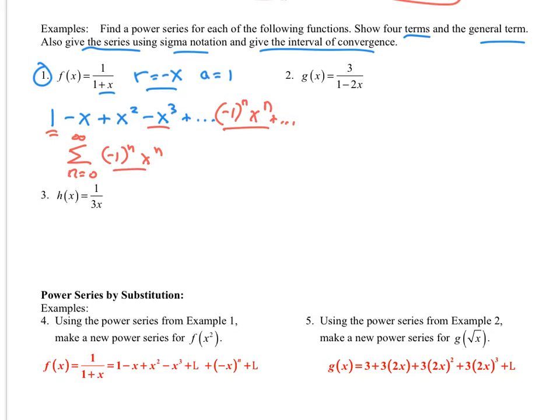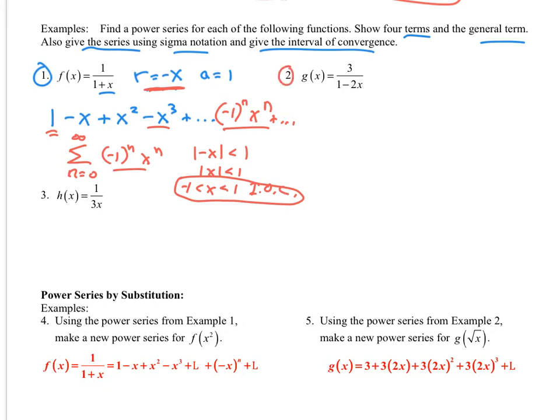Now for my interval of convergence, we take the ratio and put it between -1 and 1. So the absolute value of -x is less than 1, which means the absolute value of x is less than 1, so x has to be, again, between -1 and 1. This is my interval of convergence. If I'm outside this region, then this series will not converge because the values will be too big. All right?